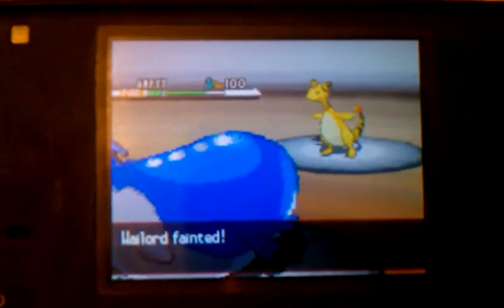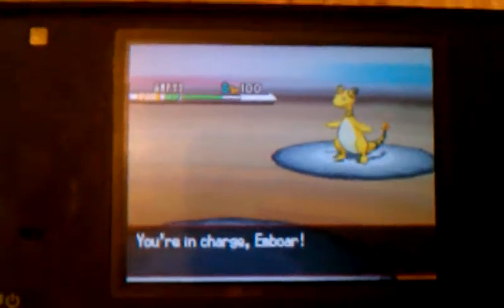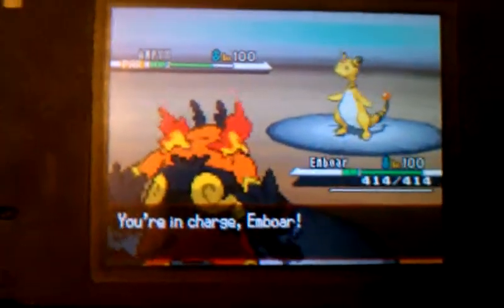I should probably Timid Scarf this thing instead of Modest Scarf. I just like the extra power. But regardless, here comes a big star of the show, which is my Emboar, as it usually is in my NU battles.